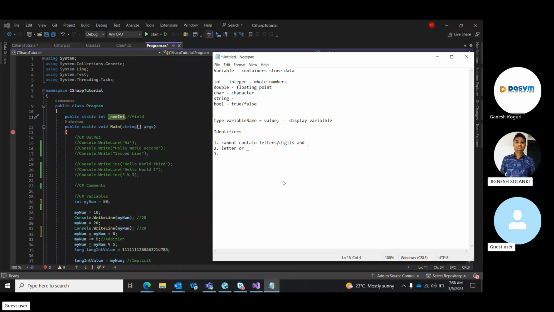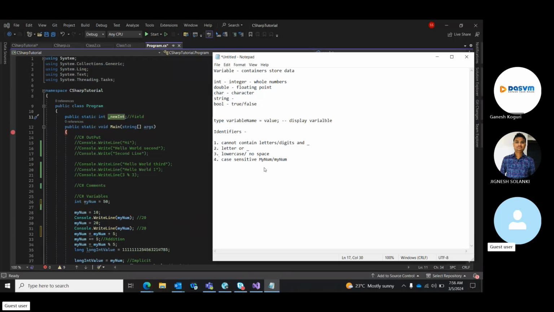The other rule I said: the name should start with lowercase. You cannot have spaces. Names are case sensitive. There is a difference between myNum and MyNum.